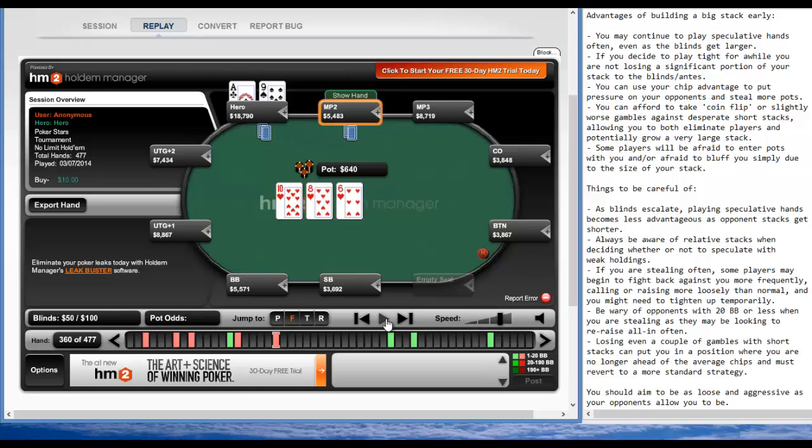I check, and my opponent checks behind. Now the turn comes and pairs the 6. I check again, which after checking on the flop, I might as well check again, but this is the silly part. My opponent bets, and I decide my ace high is good enough for a call. I can't explain to you guys what I was thinking here. I don't know what I was thinking.